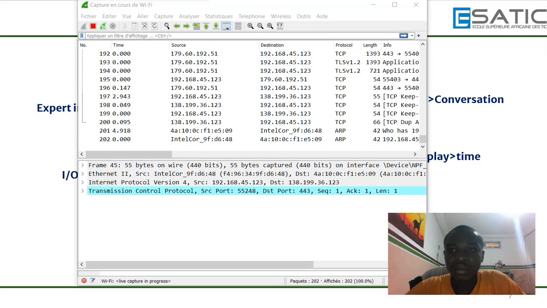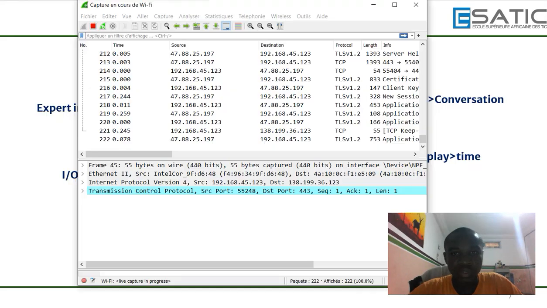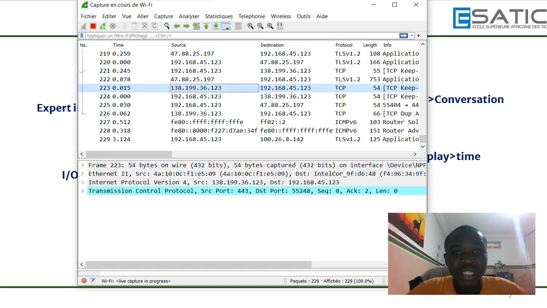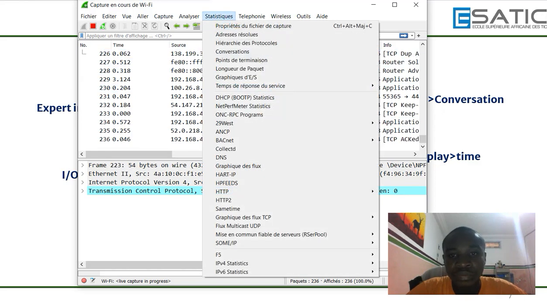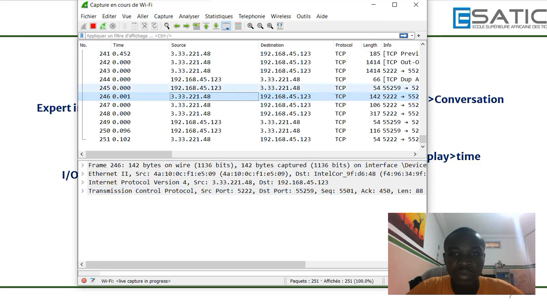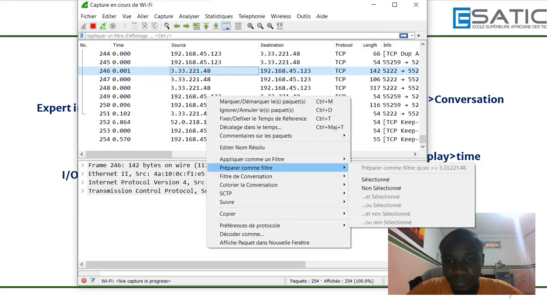Then we have, so this is all for Wireshark, but we can also see, let me show you the graph. We can follow this one, for example.